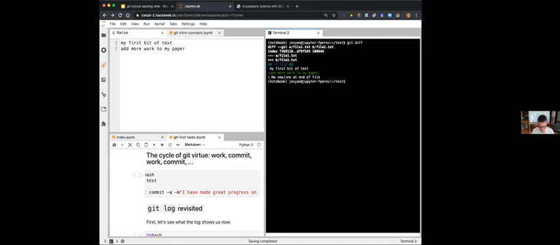So here we're going to make another commit. So if I now say git commit -a, I'm telling Git all the changes, whatever they are, send them in with a message called more work. And I want to show you what happens if you don't put -m. If you don't put a message, this is what happens.